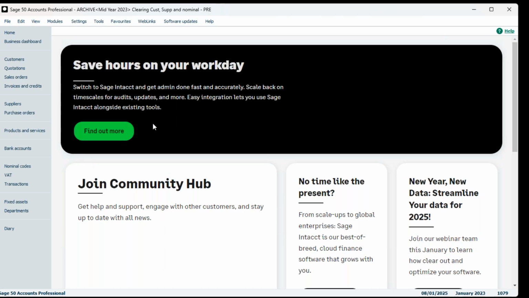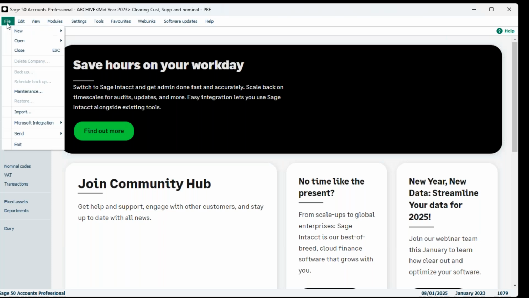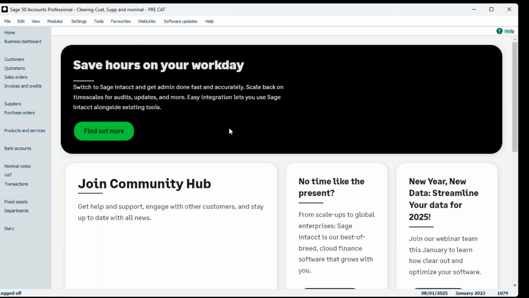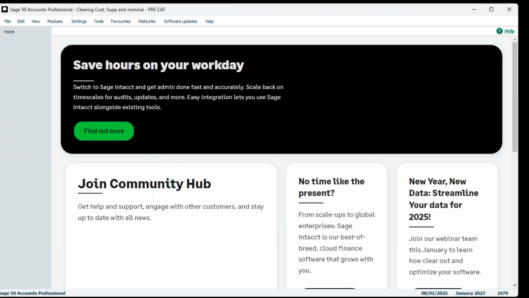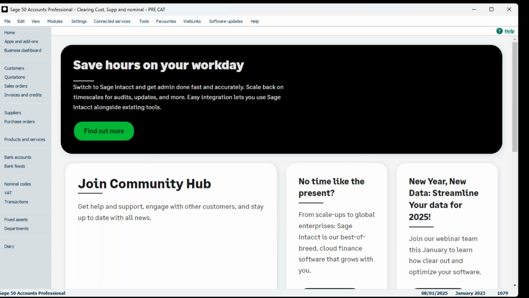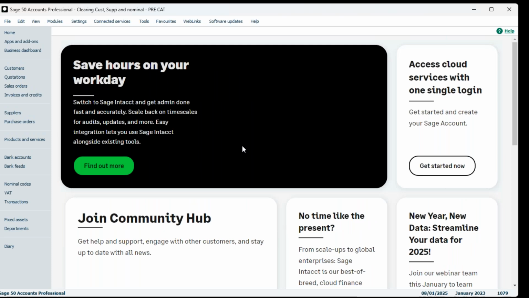Now, like I say, I'm not going to linger on that too much because we've got a dedicated session tomorrow with Michael. So if you can join us on that one, we'll go through the ins and outs of that one tomorrow. So just to get back to my live data, I'm going to go to File, Open Company Data and just pop back into the live data set that we have there. So taking that archive is going to cover you if you do need to retrieve that information for VAT purposes, okay, because you know you can go back to that.